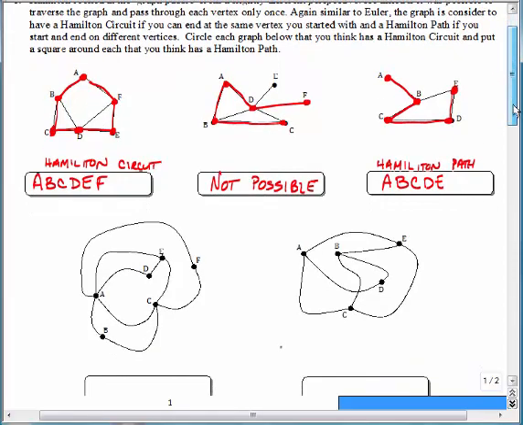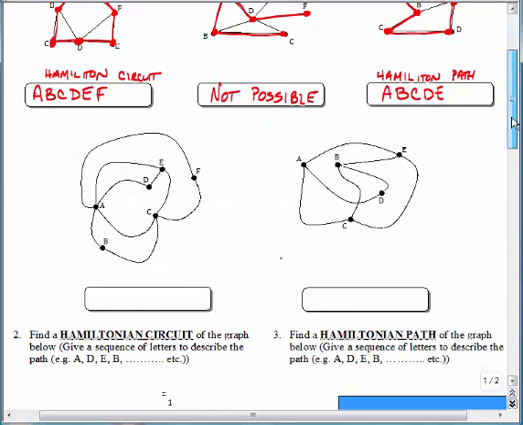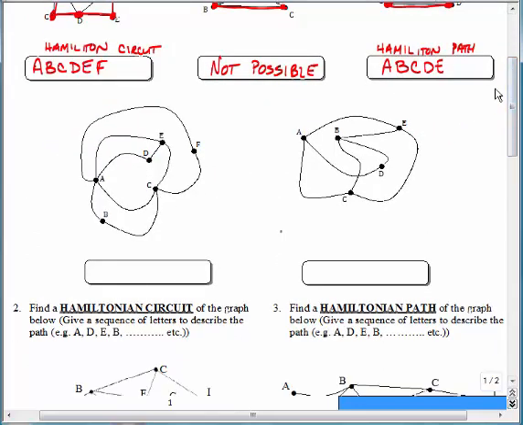All right, let's try it with a little bit more complex looking graphs. Again, it wants us to create a Hamiltonian circuit or path, and you always try to make the circuit if you can, and if you can't, then you go for a path. So let's see where we might want to start with this one. Let's try a couple different examples. We could start at C, and then go to B, and then to A, and then to F, and then we're kind of landlocked, so that was no good. So let's try again. Maybe let's try E, D, A, B, C, and then F. So at the very least we can create a Hamiltonian path on this one.